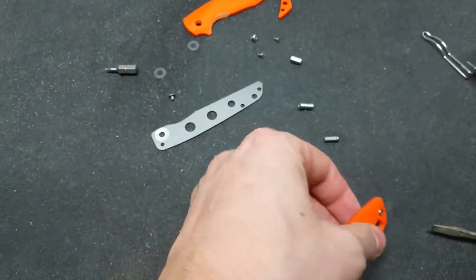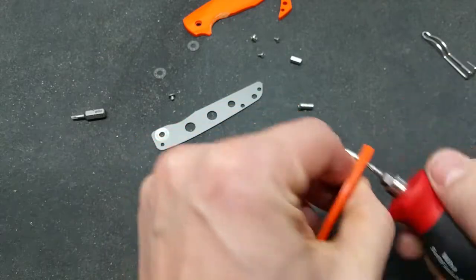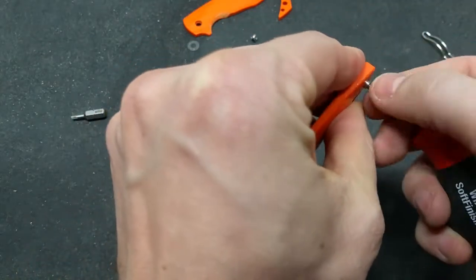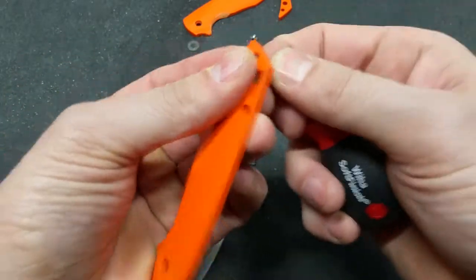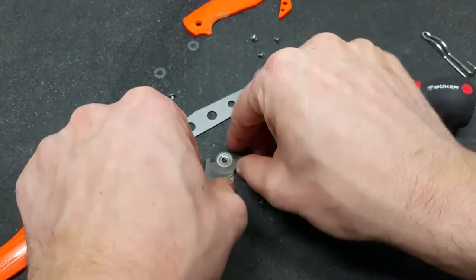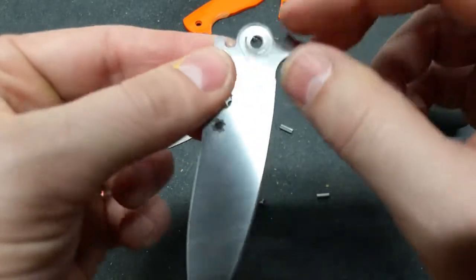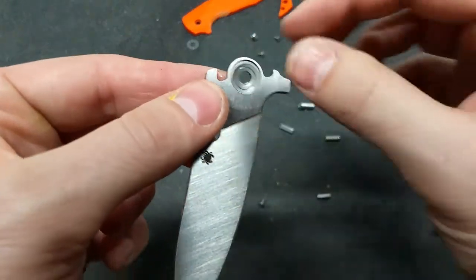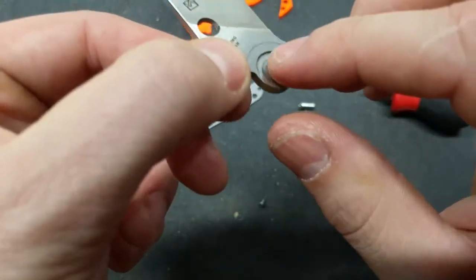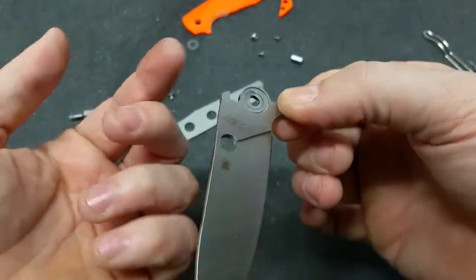Oh, this screw I forgot. Look at that — that's like a free floating barrel right there. Interesting. Alright, here's the blade. The blade has washers inside of it. Wow, and the blade has those thin Spyderco washers. I've never seen that before. So the blade has washers, but the other side — this doesn't seem like it's necessary at all. That is very odd. Never seen that. I mean, why not just let it run on the blade itself?